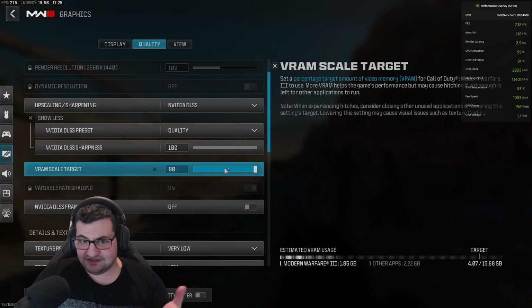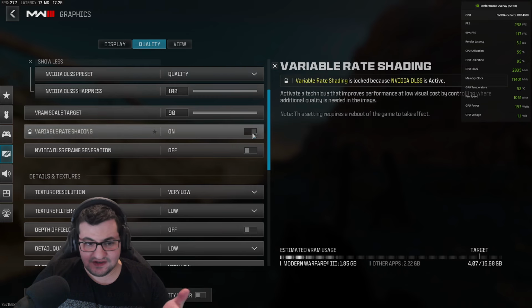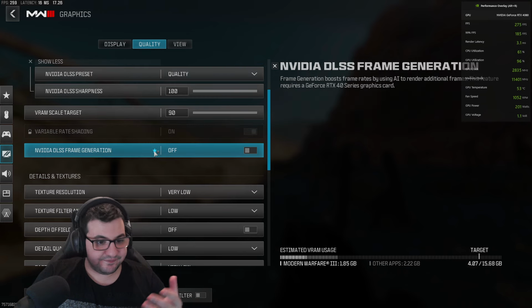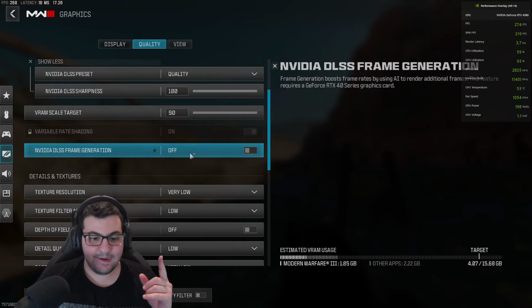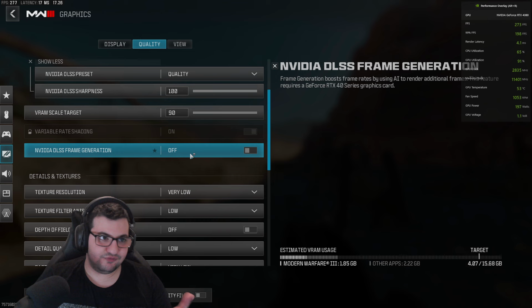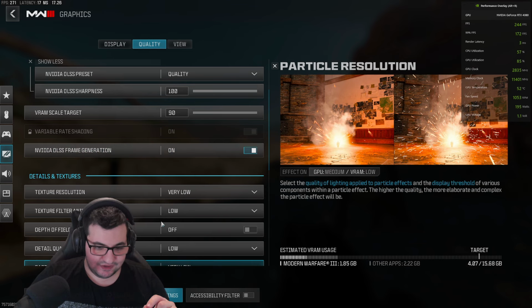It's said like it does things, but I don't really believe it. Variable rate shading, I have no idea what it is, but since DLSS is on, this is turned off. DLSS frame generation, if you have a 40 series graphics card, you can turn this on. It will, of course, give you a lot of FPS. There's only one issue with that.